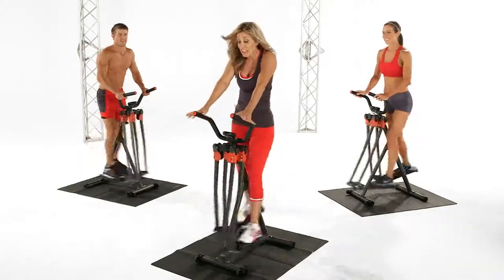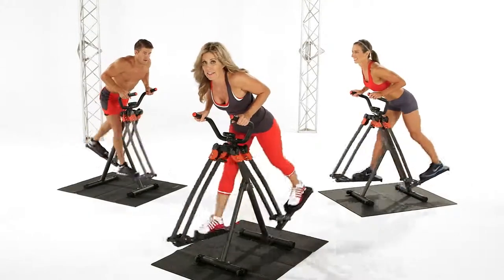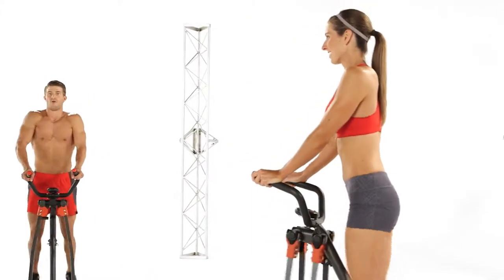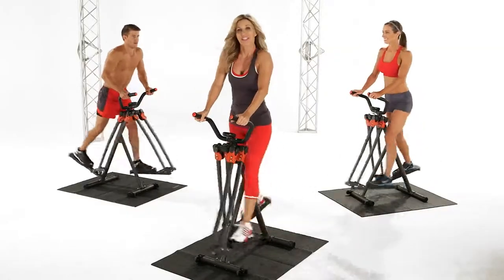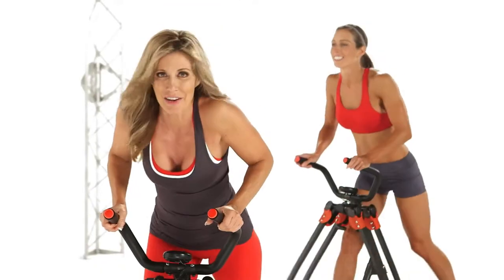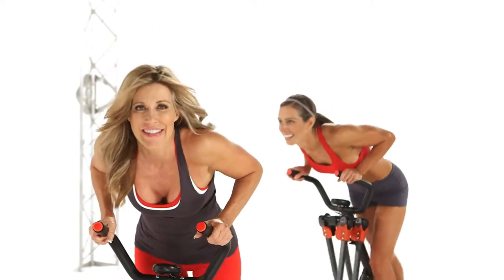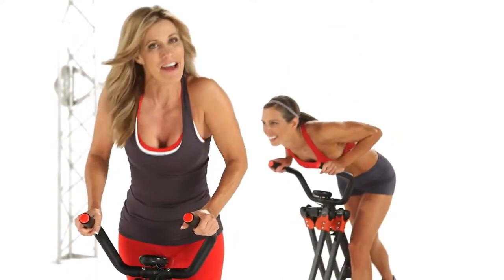Good. Now I want you to lean forward all the way down on the handlebars. Lean like this, lean. Good, press up. Good, down again. This is another way to work your chest. And all the way up. Good. All the way down. And back. And down. And back. Good. 2 more. And back.